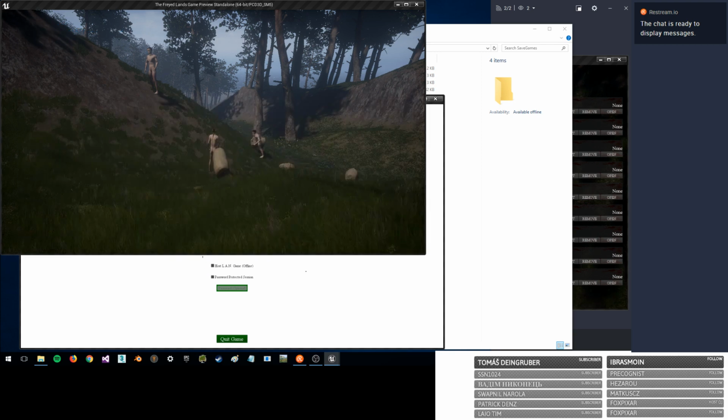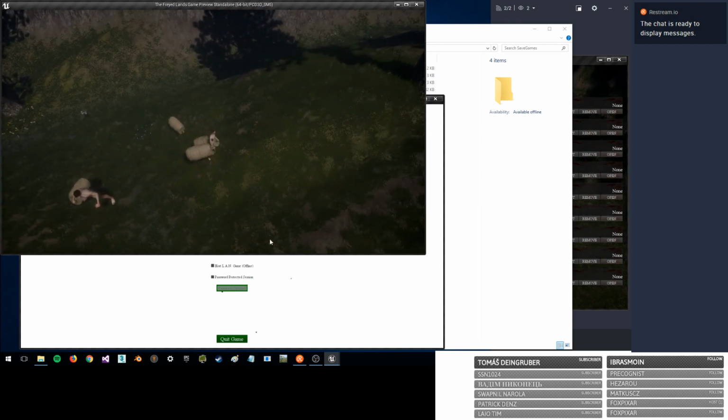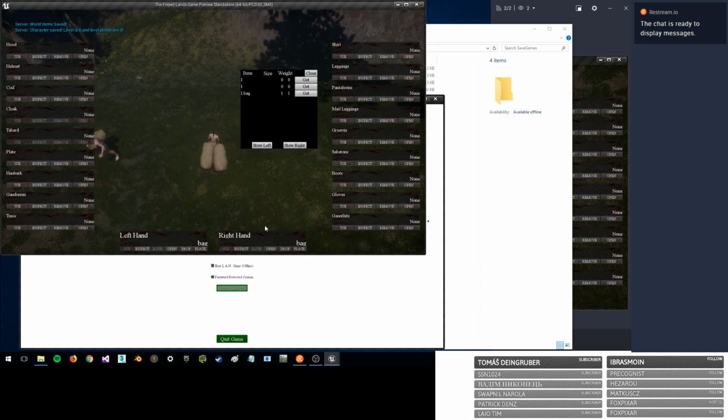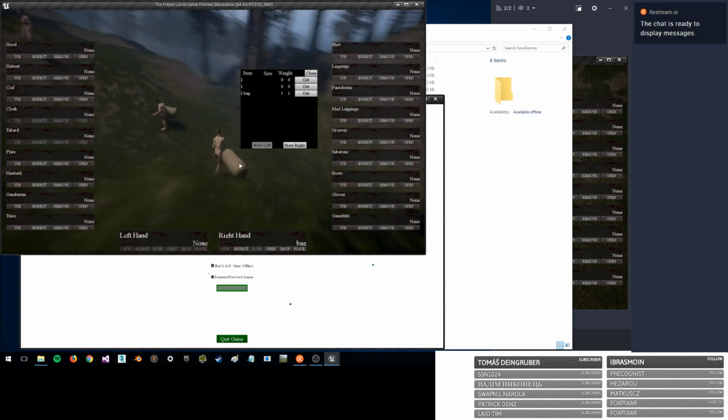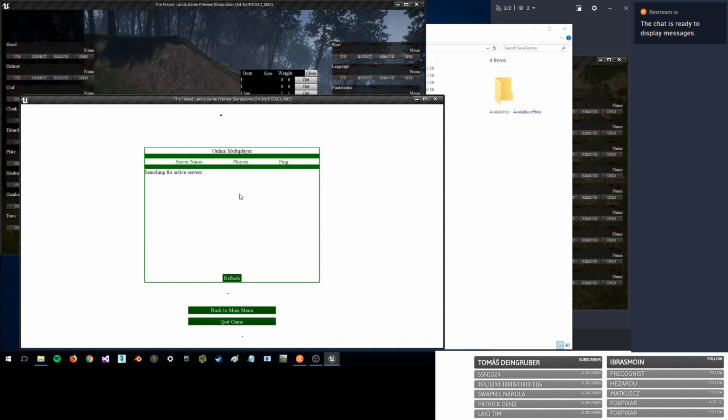I'll save and quit here. This guy, I'll round up all the bags. You can see it's saying world items saved each time. And you know what? I'll get complicated too. This is the left-hand bag. I'll stow the right-hand bag that had all those other bags in it. Pick up another bag here. Open that new one. And stow that other one. So now there's layers upon layers of bags inside of this bag. And I'll just join game again.